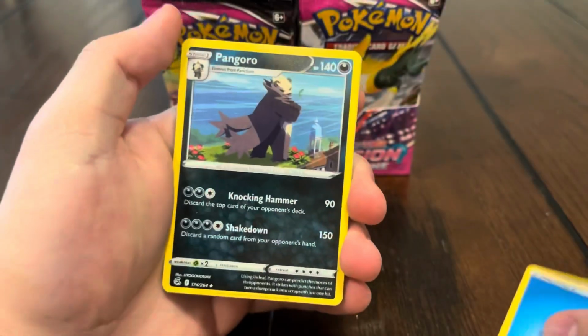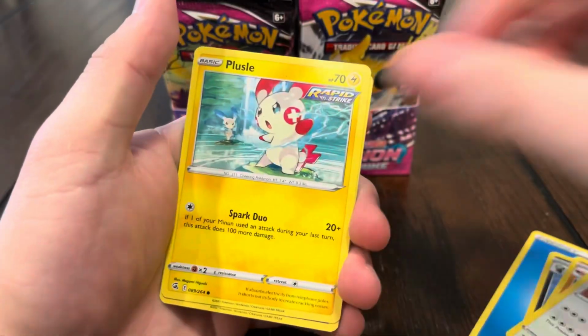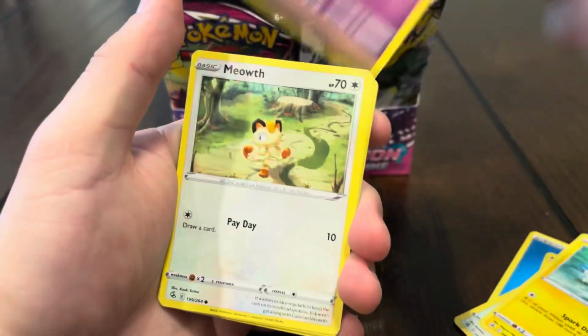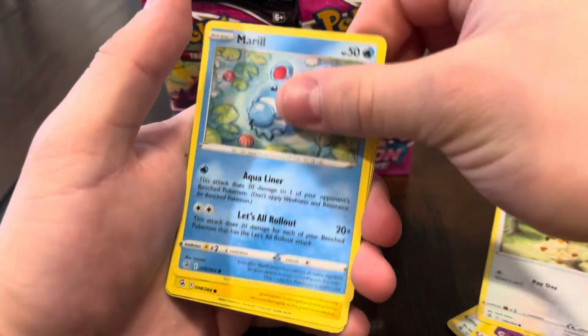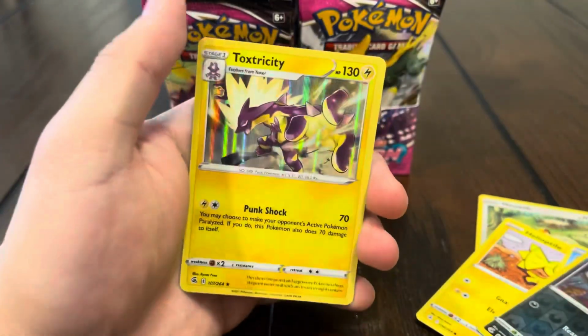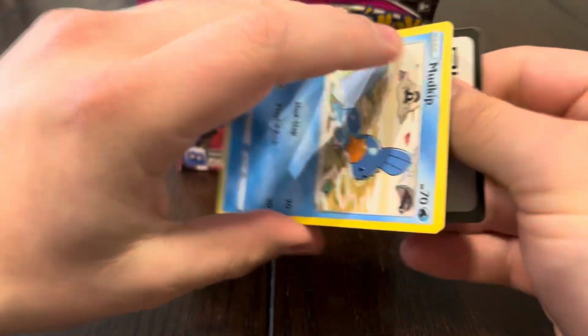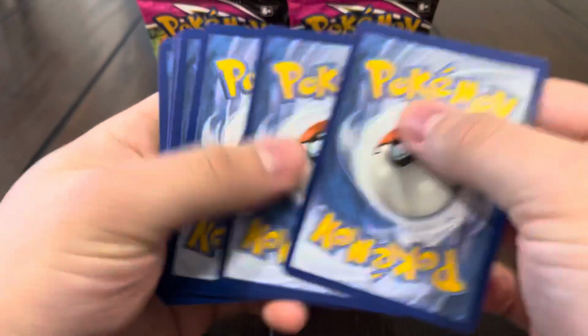Hopefully the Gengar. Yo, the Gengar is beautiful. Water Energy, Pangoro, Graplock, Diggersby, Plusle, Munna, Meowth, Marrow. Oh, I skipped one. Linoone, Toxtricity, Hollow. Ooh. Let's see what we can get. Hey, I did it right this time. Covered the code.